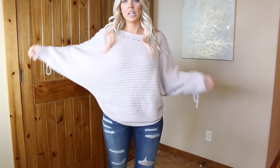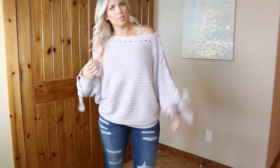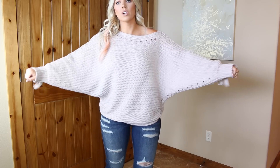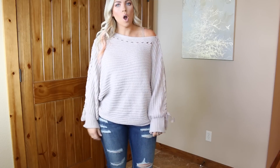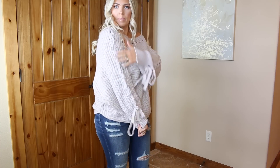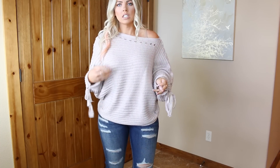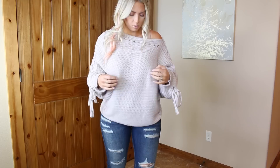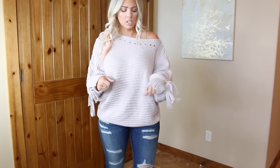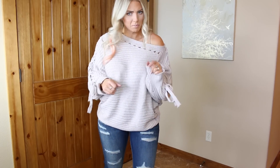This is from Fashion Nova — I literally love this sweater. It's kind of off the shoulder and super cozy. You kind of look like a little sugar glider or a bat, which is always fun. It has these little stringy tassels, the side looks braided, and it's this really pretty soft dusty pink knit sweater. I've actually worn it a bunch — super warm and super cozy. And then, oh hey, my shoulders hanging out.